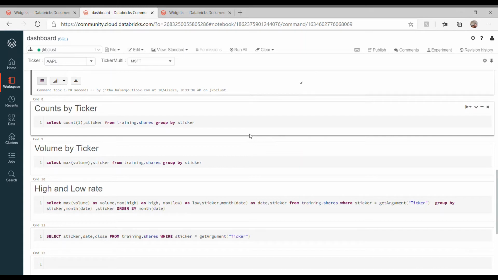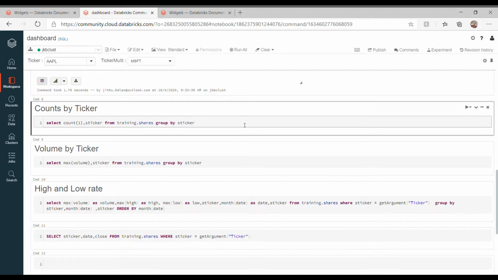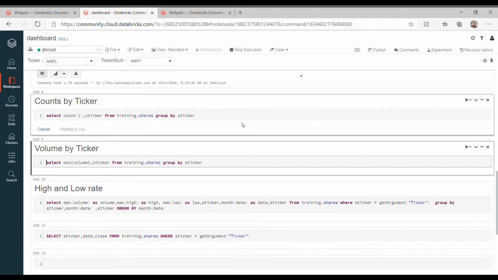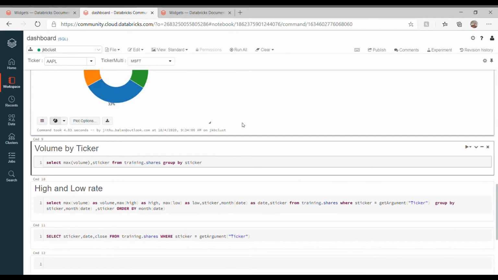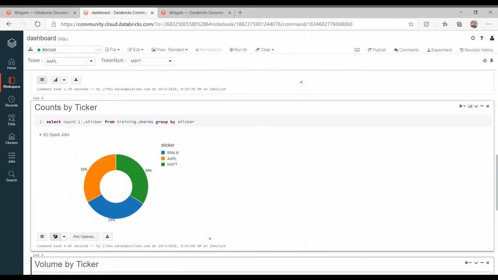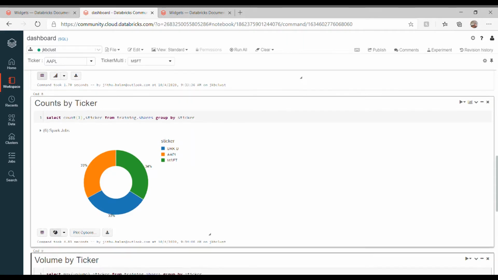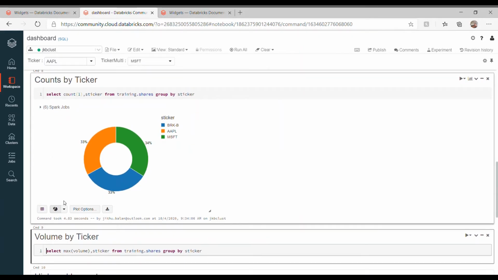Now this is all about widgets. Now let's see how we can create different graphs and use those graphs in the dashboard. To create the dashboard, let me create some of the graphs first. I'm checking what the different count of ticker is in the training.shares table. We have Apple, Berkshire Hathaway, then Microsoft. This is one graph, and you can change the graph from here.